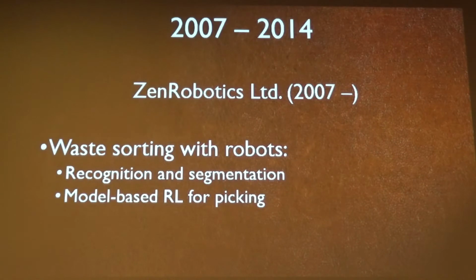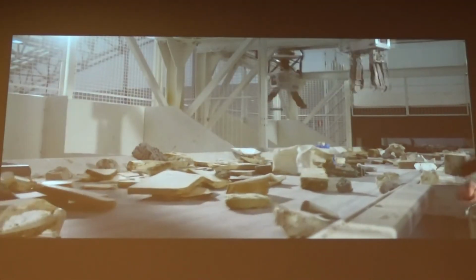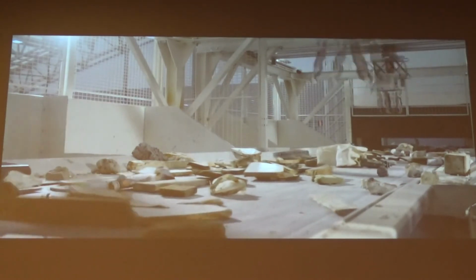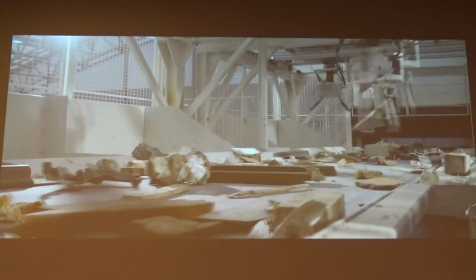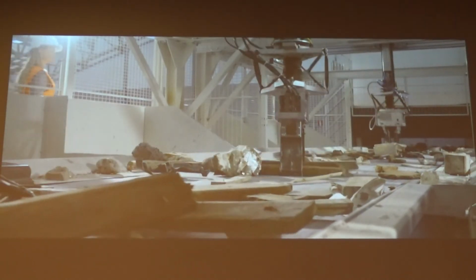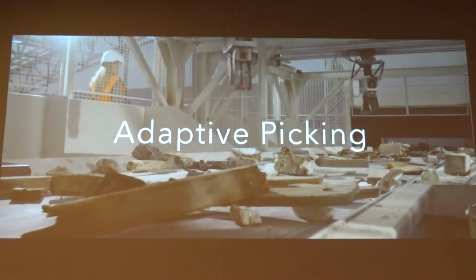Started a robotics company, so really wanted to apply this in the real world. So we ended up doing waste sorting with robots. There was recognition and segmentation. My part was model-based reinforcement learning for picking. So this is how these babies look like. This is from 2012, I think. So pretty cool stuff. Unfortunately, we weren't able to publish anything, so nobody really knows anything about this stuff. But that's reinforcement learning in the real world.